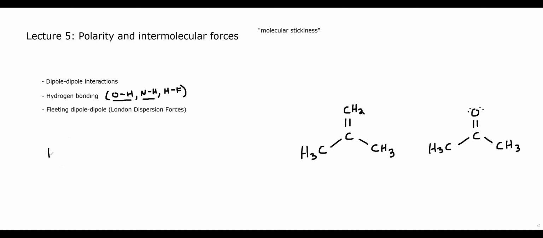So if we take a simple example like water, we have partially positive hydrogens, and we have a partially negative oxygen. Let's draw another water molecule right here. Okay, these partially positives are going to be attracted to the partially negative oxygen, and that partially negative oxygen will be attracted to the partially positive hydrogens. Okay, so we can draw as many molecules as we want. Let's draw another one here.